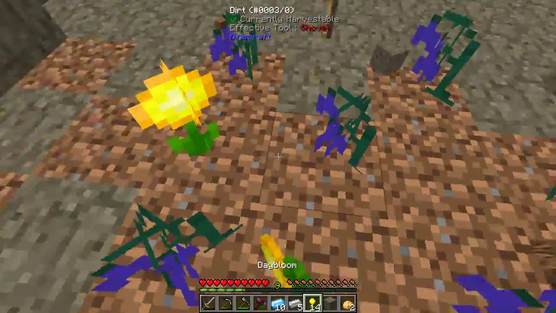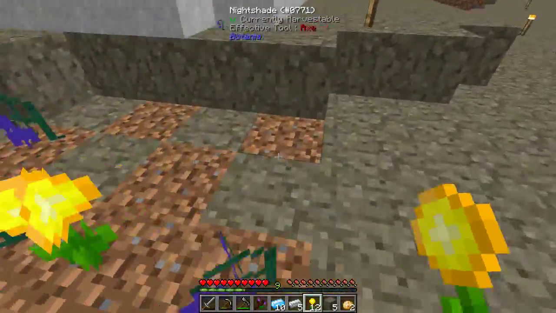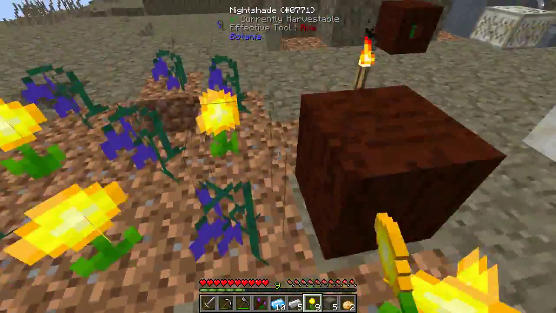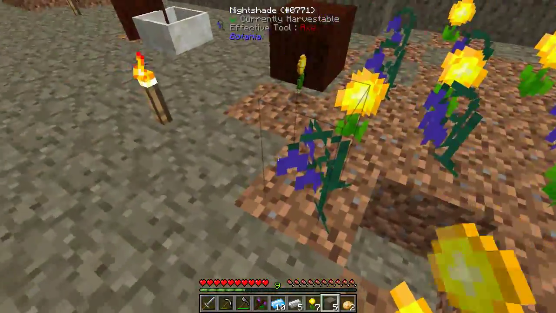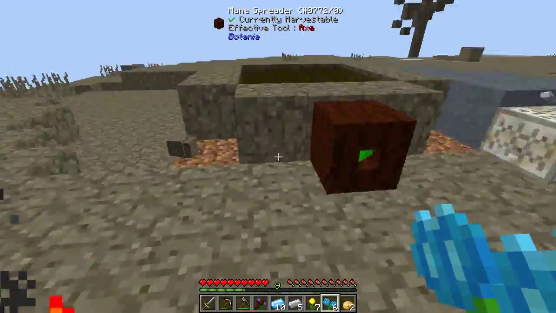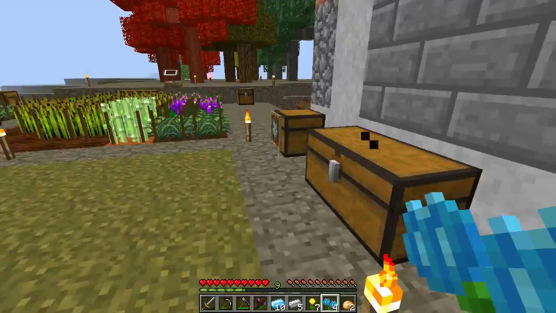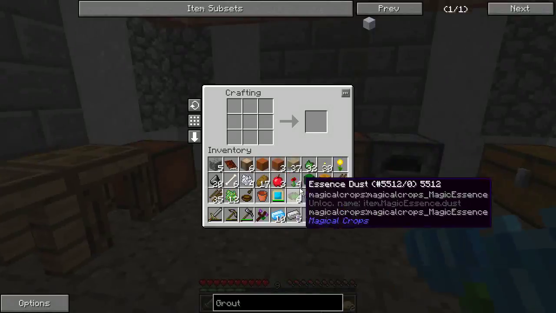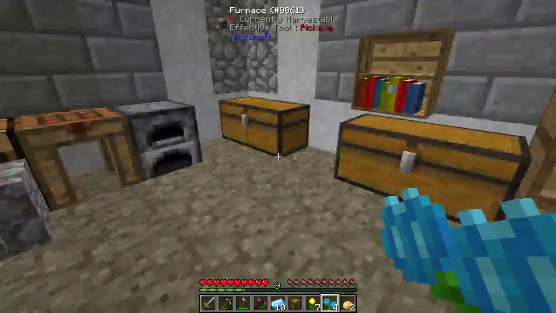Oh. Ah, that's fine. No, that's not fine. I really need more dirt. Maybe I should go mining for some. Oh, we also got some hydrangeas. So we might as well put them here. And I'll make a chest for the rest of the flowers. Right there, put the cobblestone on the floor.